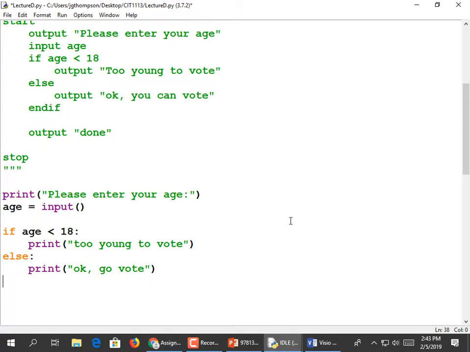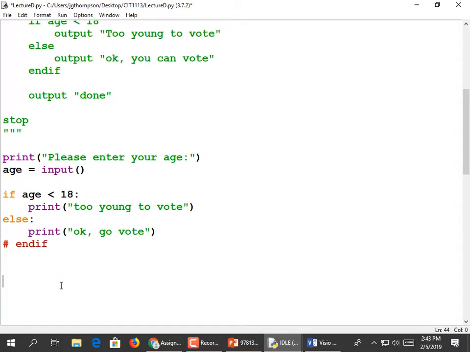Now, just because I have an end if here doesn't mean that I put one here, because there is no end if keyword. If I type end if here, it's not going to be orange. There is no end if keyword. If you feel like putting an end if comment there, feel free. Sometimes if I have a lot of if statements and they're nested within each other and I have while loops and stuff like that, I like extra comments to let me keep track of things. It would be totally okay to leave that out. Pretty much you can always leave comments out.